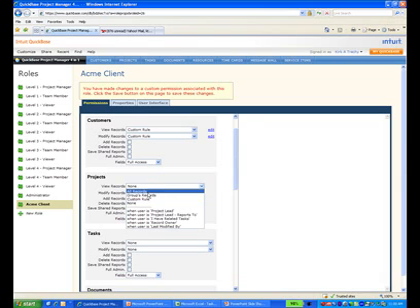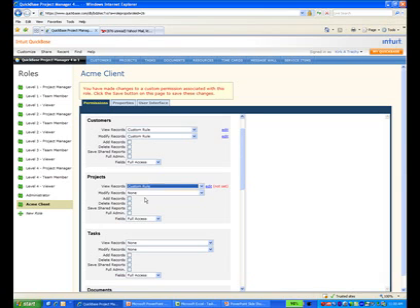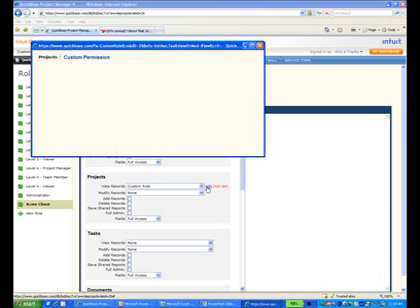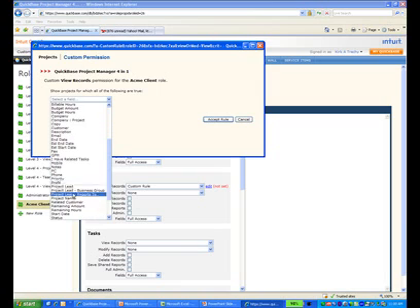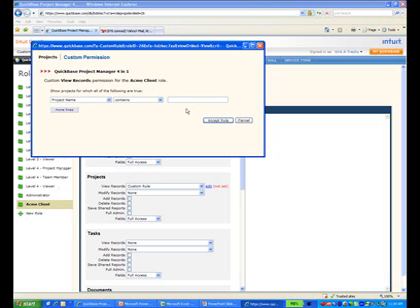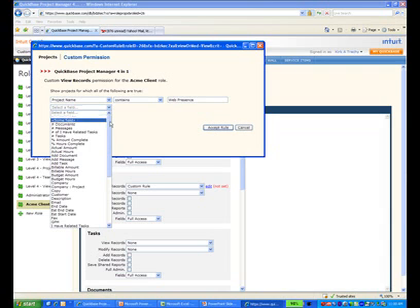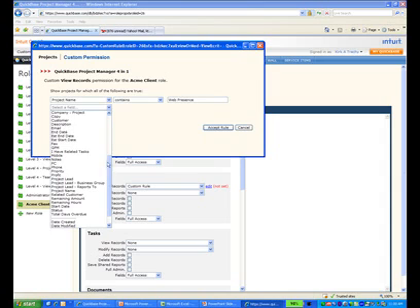Which projects do we want them to see? Well, that custom rule applies, and we could say where the project contains Acme, just like what we just did, where the company contains Acme. But I'm going to override this a little bit and go down and just show you a little other flexibility. How about the project name contains web presence? That means out of all the projects that Acme has, they only see one.